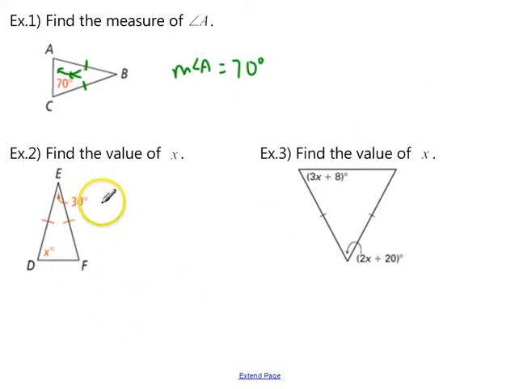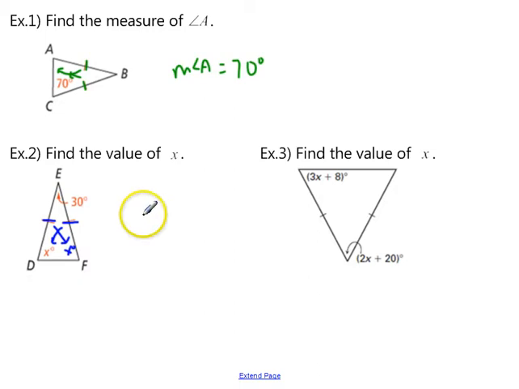Now when we're talking about example 2, look carefully. We're given again these two sides that are congruent, so that means the angles opposite from them are also congruent. So angle D and angle F are the ones that are congruent, but we don't have any measurement for angle F so that we can easily find X. So we have to do this another way. We are given this angle E, which doesn't seem like it's going to help us, but think carefully. If D and F are the same and D is marked with X, that means F is also X.